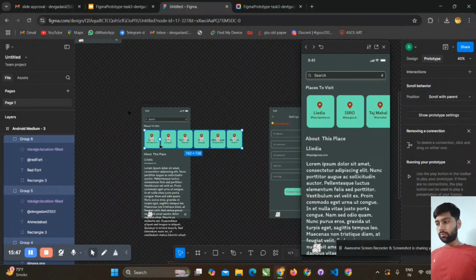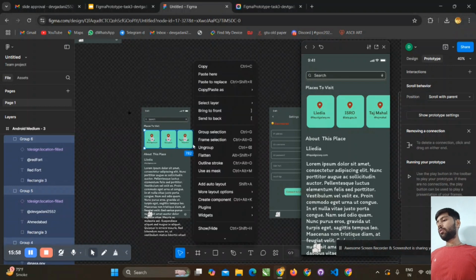As I have told, we have to first make a component. Or you can add two frames in it to make it display horizontally. So we are going to make a two frame option and then try to make a component.